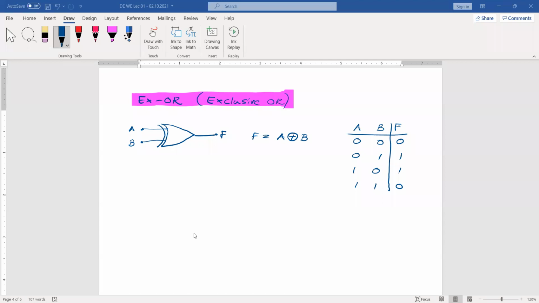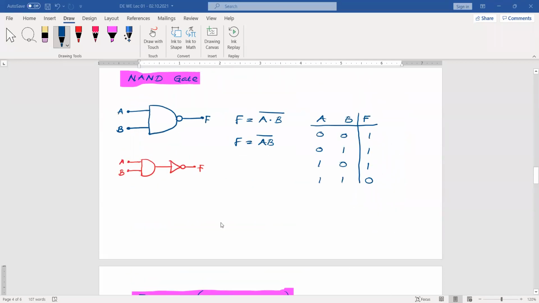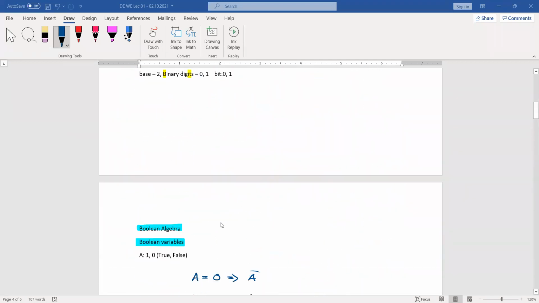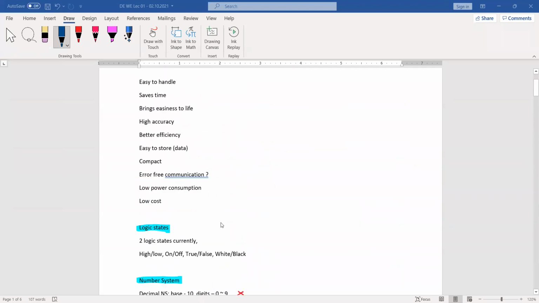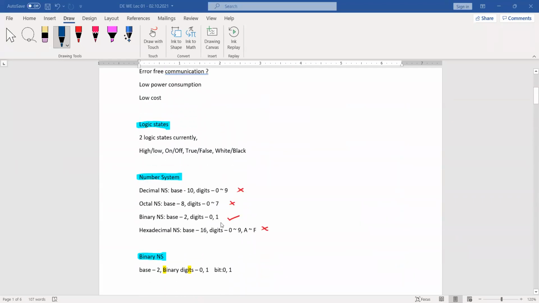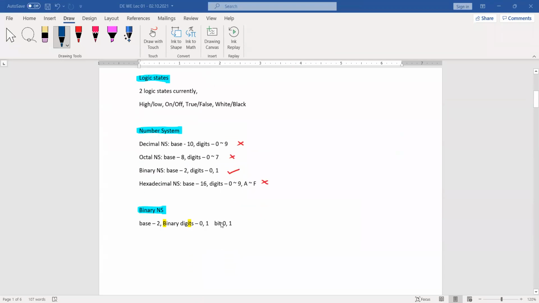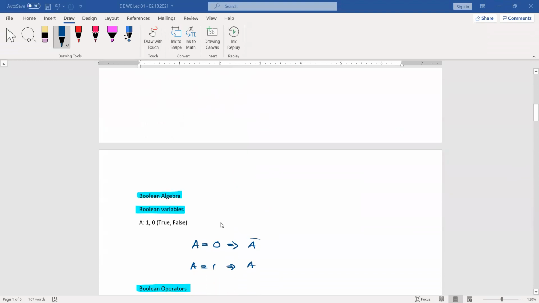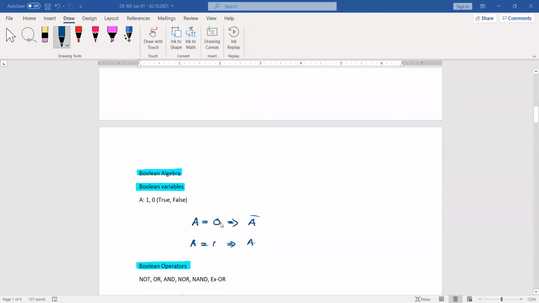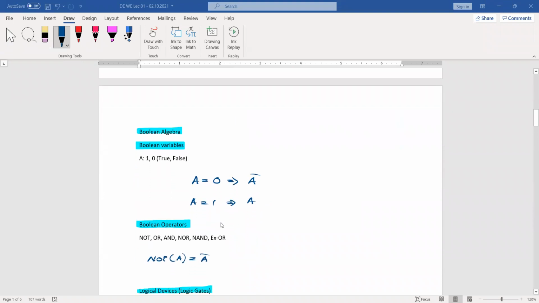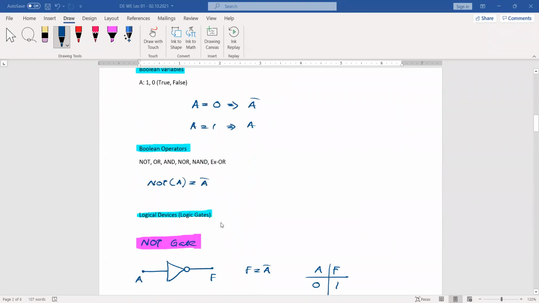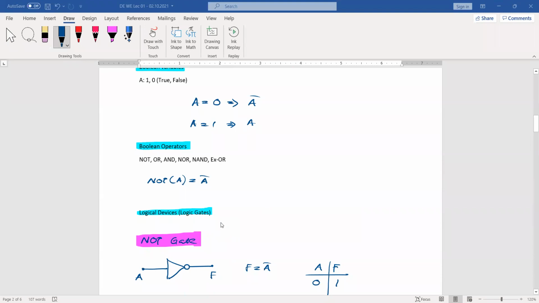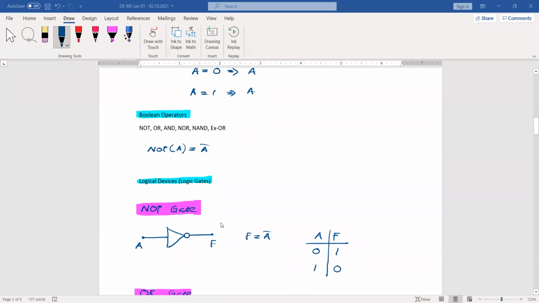I think now we have covered many things. When we started from the beginning, we had an idea about these logic states. Then after that, we identified a number system to be used with these logic states. That is the binary number system we have selected. And we wanted to have some kind of mathematical operations to be used with this one. Then we got some ideas from Boolean algebra, then the Boolean variables concept, and then we discussed the Boolean operators and why.